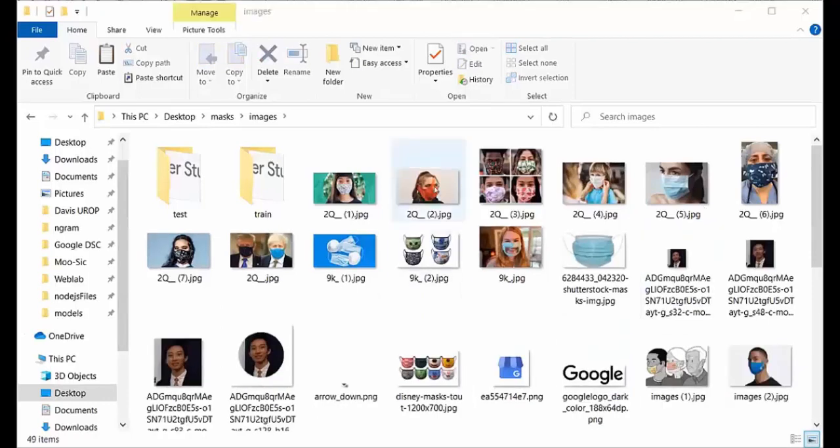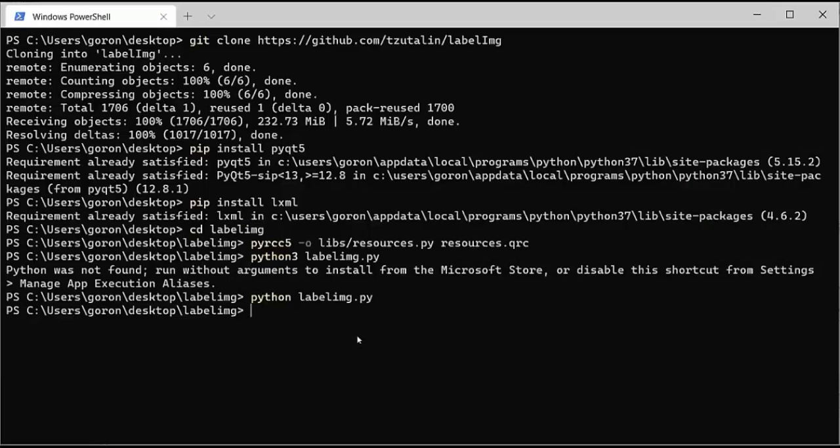So once we get all these images in this folder, we want to go back to our label image. To do that again, we can just go back. If you already have it open, you can just go there. If not, we can just do Python image.py, and it'll open it up. So I'll give you guys like 10 seconds to do that.